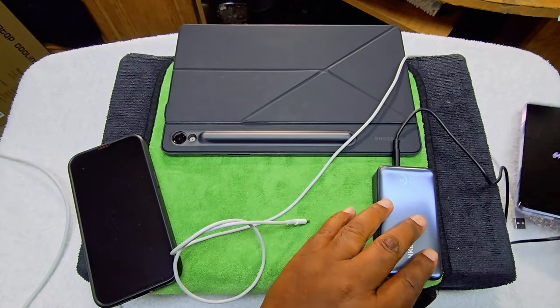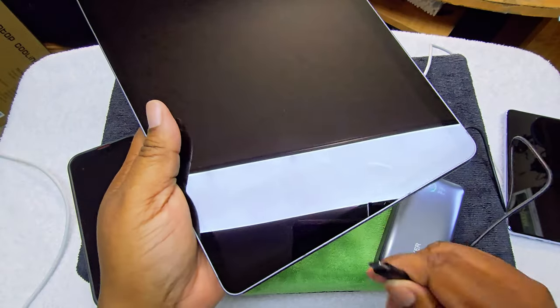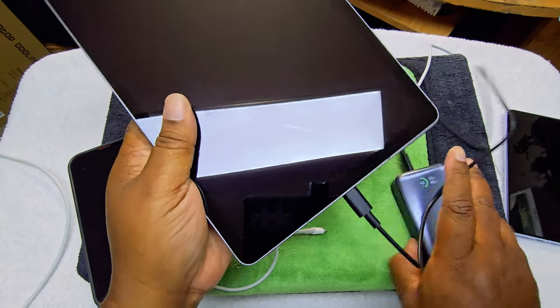Again, we're going to put this to the side. We're going to break out the Samsung tablet, and we're going to see how that looks. There you go. See it? It's coming up. There you go.